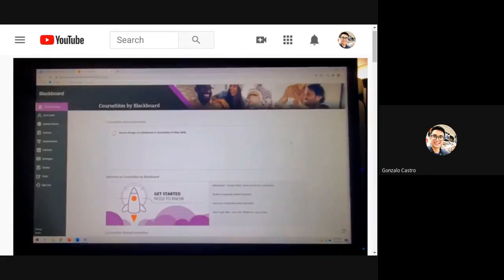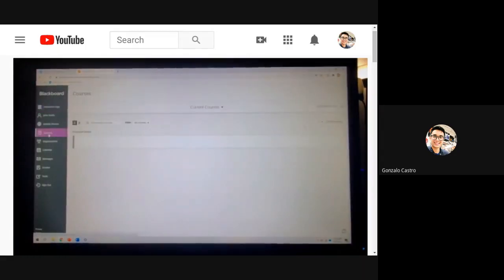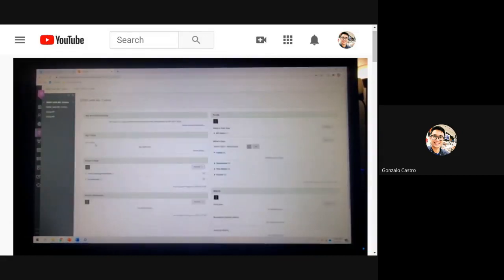And this is what you'll see. On the left side, you're going to click on where it says courses, and then you will see your English class right here. So you're going to go ahead and click on your English class, and then you will see a list of assignments on the left side that you need to turn in.